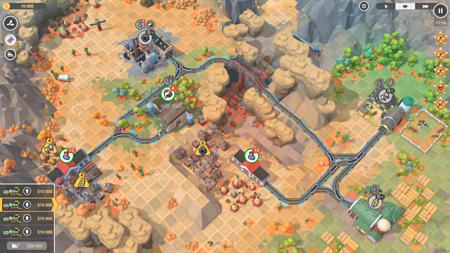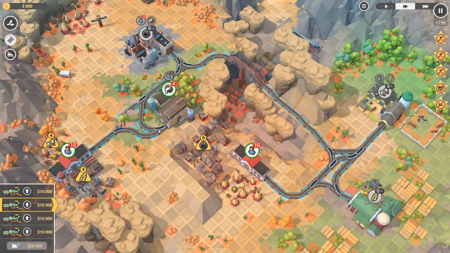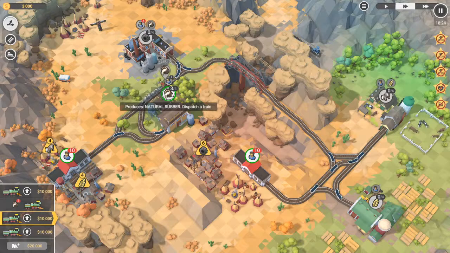And then perhaps now we can afford the loop around that we needed there. I'm not really sure if I'm building these tracks correctly, how the game wants me to or not. But it seems like an easy way to do it. So let's go ahead and send these resources into the rubber plant like we need.